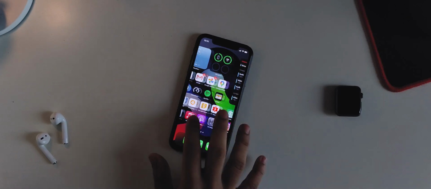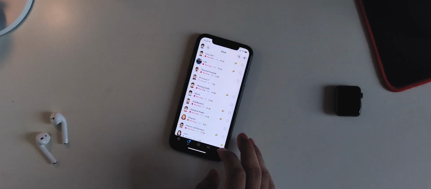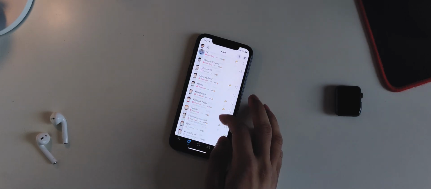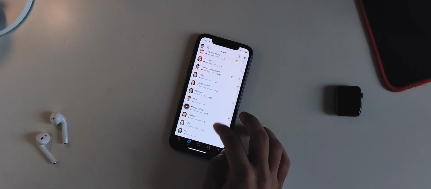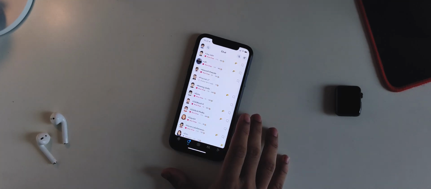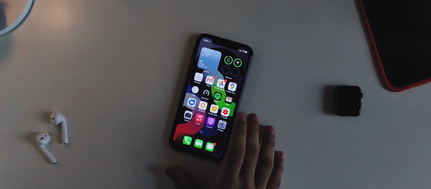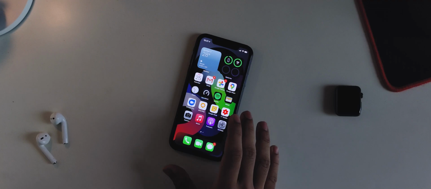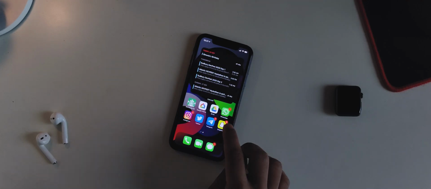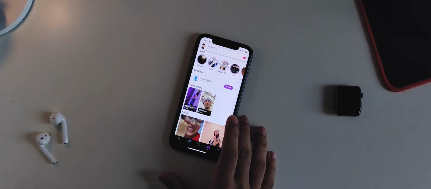Alright, so I had recently made a video on the latest Snapchat update, which is the September 2020 update, and a lot of you guys seem to like that video, and a lot of you guys also have a lot of questions regarding that particular video and this particular version of Snapchat. So in this particular video, I'm going to answer all your questions and also give you guys some tips and tricks regarding the Snapchat update, and also show you guys a couple of hidden features that you can do in this version of Snapchat itself.